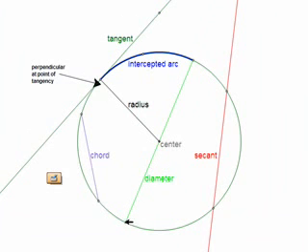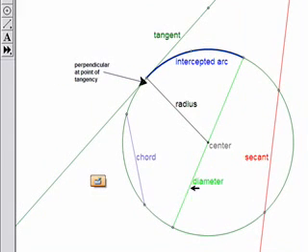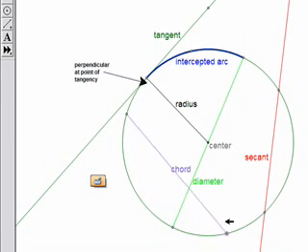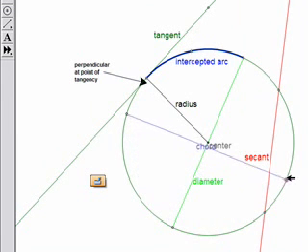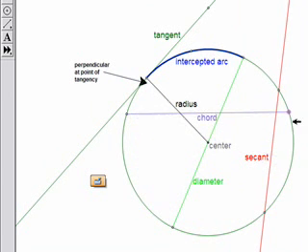A diameter is a chord that goes through the center. It's the longest chord. A chord, in general, is any segment that connects 2 points on a circle. And so as I move this around, it's a chord the whole time because the two endpoints are always on the circle, and you see it gets its longest as it goes through the center. Now it's a diameter, and now it's just, well, any old chord.